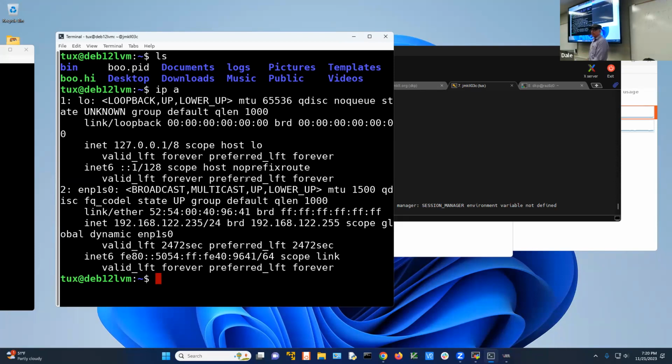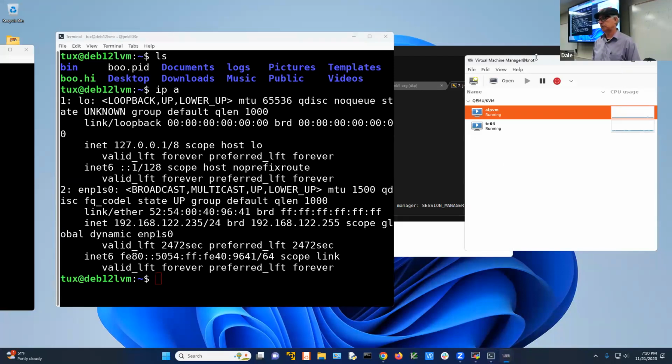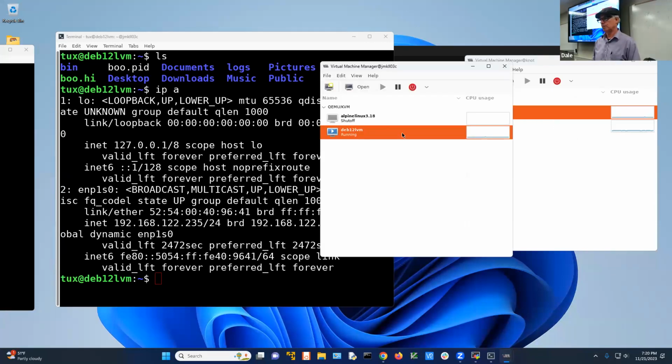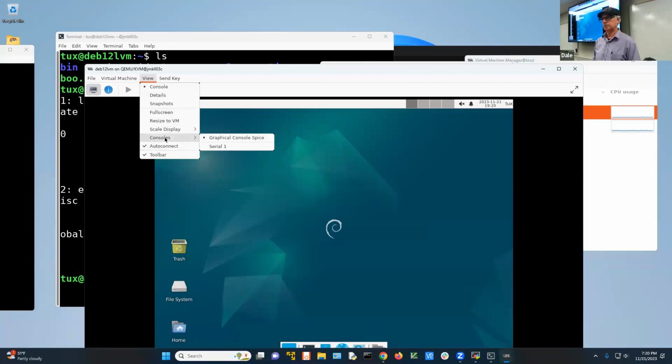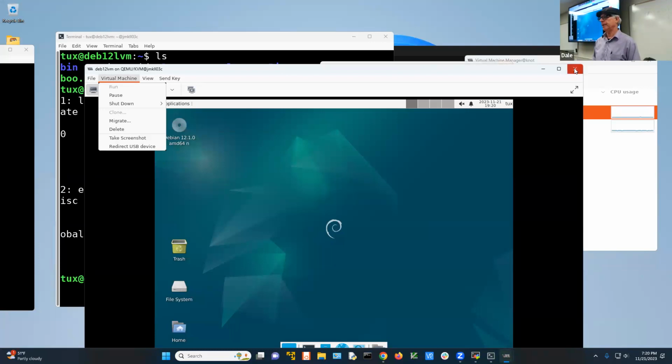Now the question is, how do I enable that serial console to work this way with a physical port, with the serial device from the Virtual Machine Manager? I'll just open this one to show it to you. It's around here somewhere. Where's my Debian? Open. Here. Okay, that's 2, and 3. I'll go ahead and close this off.